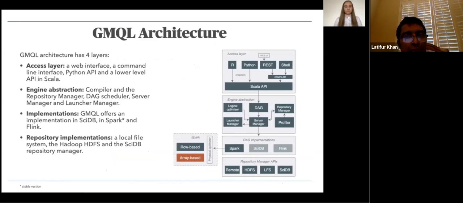From top to bottom, GMQL has a layer of interfaces to other systems, a layer of abstraction of implementations using intermediate representation, and a layer of implementations. One of the implementations is done on Apache Spark using row-based data representation. In this work, we show the array-based implementation on top of Apache Spark.